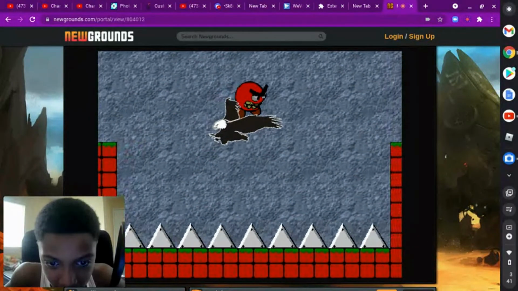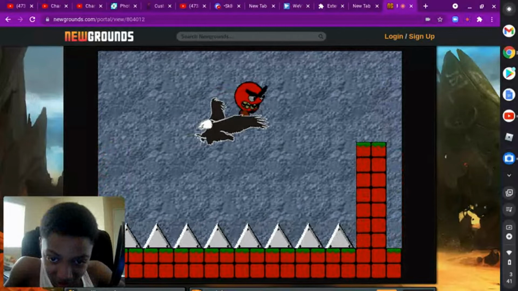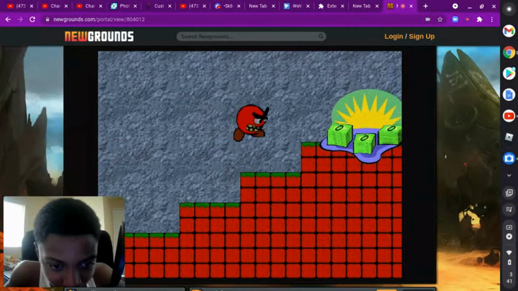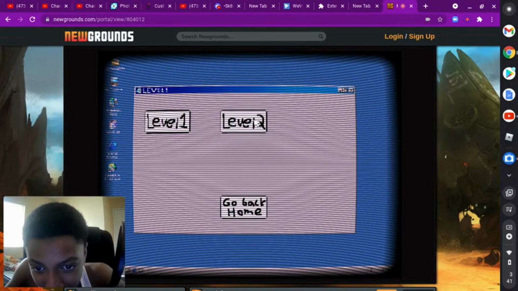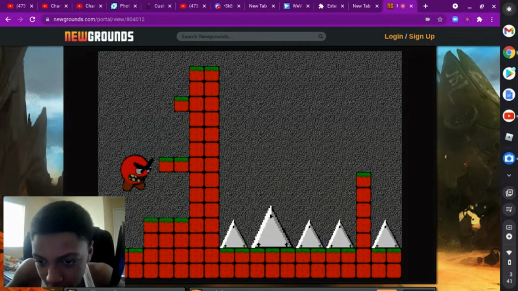Like, ever. Let's go. Whoa. That's a good start. Ooh, yeah. Let's continue. The money! Oh, yeah, boy. Give me that Windows. Level 2. Oh, this is gonna get weird. Can I bounce off this one too?